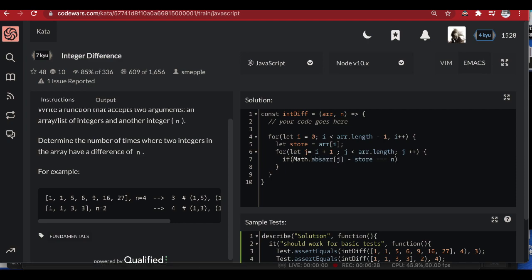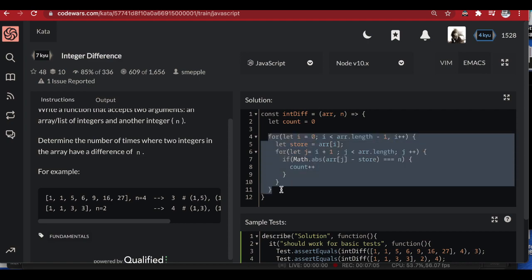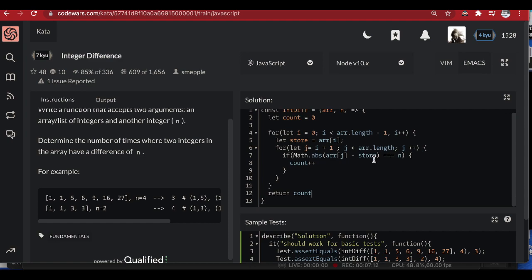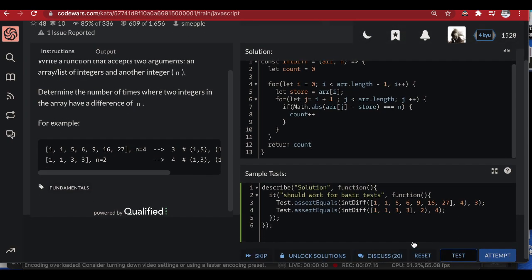So math.abs, this is the function that gives the absolute value. So if the absolute value of that difference is equal to n, what do? We can start counting the occurrence. So in the beginning, I should probably just have a variable called answer that will be storing the occurrence, or let me just call it count, and that starts at 0. So when we detect this difference here, we increment the count. At the end of all these for loops, we can just return the count. That's it. And let's test the code.